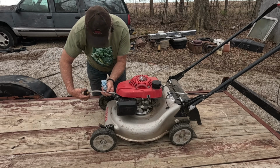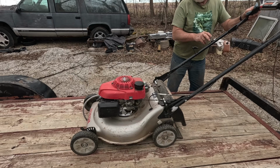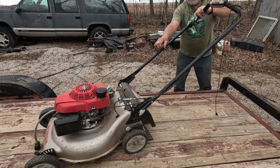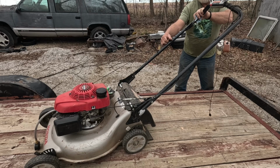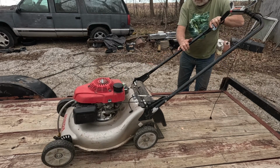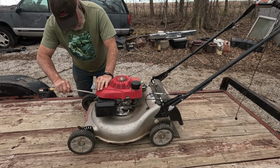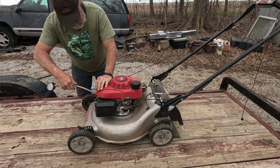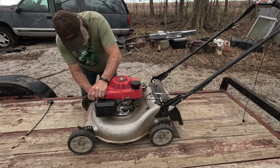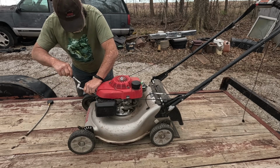You don't always get a good reading on true compression on some of this stuff because a lot of these engines have what they call a compression release on the valves, which reduces the amount of cranking compression, so they're easy to pull. Let's see what we got. Well, I got 60, which really isn't bad. Because once it actually fires the first time, that compression release kicks out, and that's why they're easy to pull, but then they still run good.